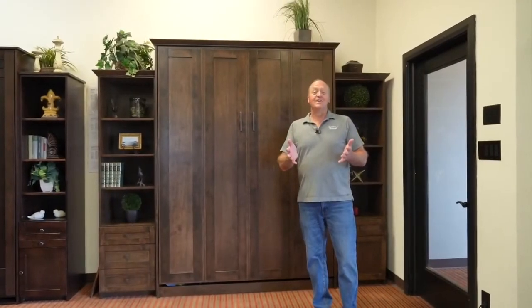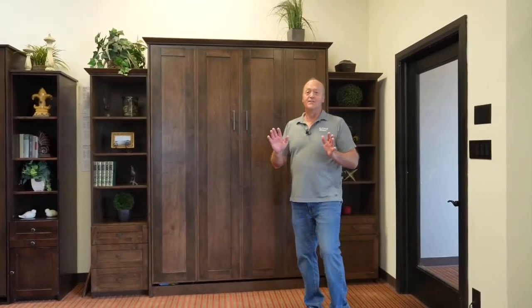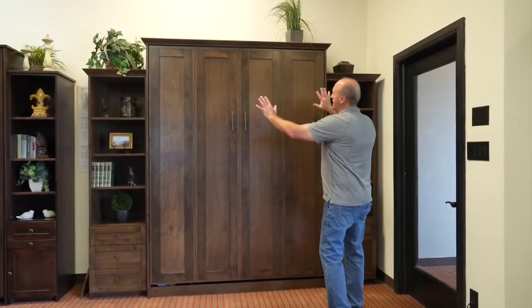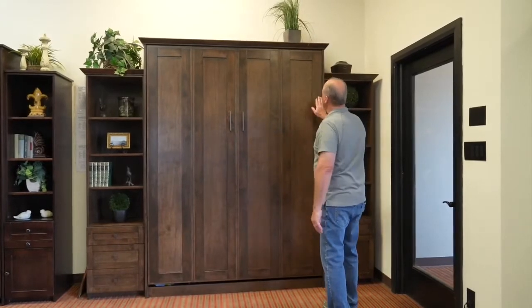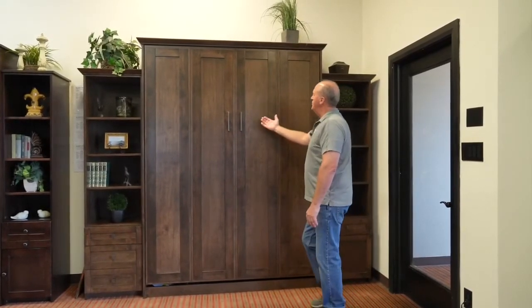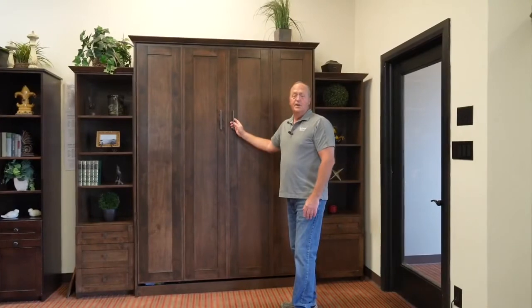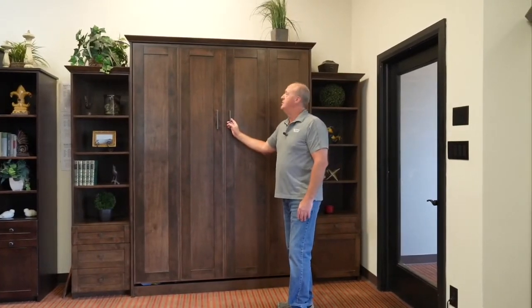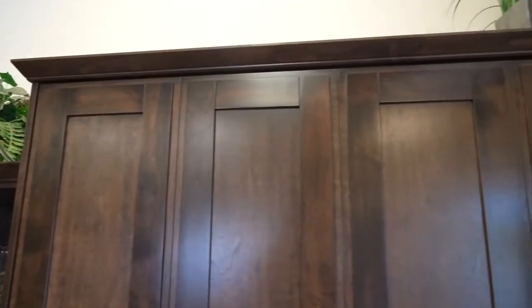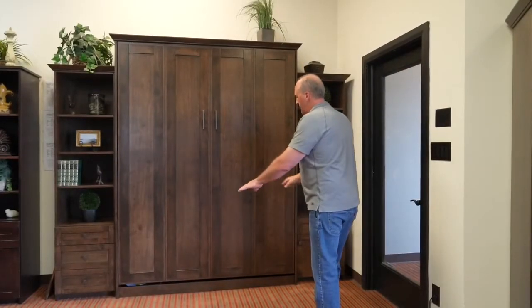Now I'm really excited to show this to you today because this is one of the most popular wall beds we've ever built. Beautiful four panel design that you see here. Each of the panels is surrounded by a nice shaker trim. We've chosen some modern hardware to put on this bed that's not only functional but it's artistic, adds beauty to the bed and beauty to your room. We have a beautiful shaker crown that comes automatically with this bed.